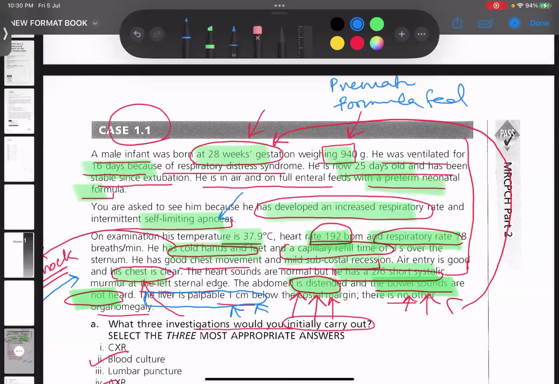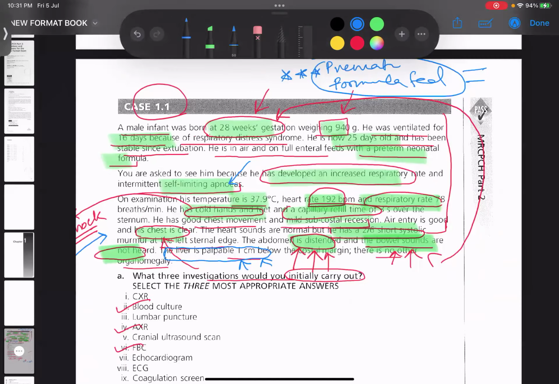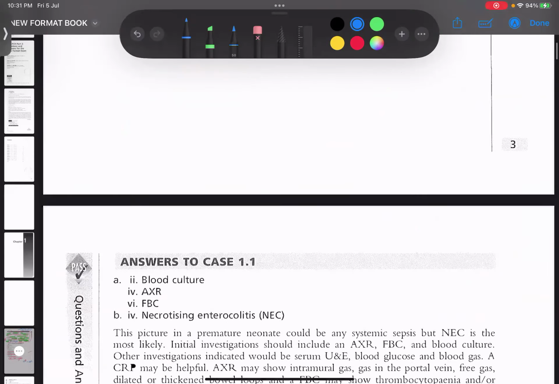This is an extremely common question in exam, whether it is FOP, TAS or AKP, and always they will give certain kind of history that baby was premature. And even if they do not give these two history, they just say premature baby coming to you with abdominal distension. Immediately you have to think about NEC, because prematurity is the first risk factor in case of NEC. Okay, let's see the answer. Are we clear with this? Yes. Okay, let's see the answer.